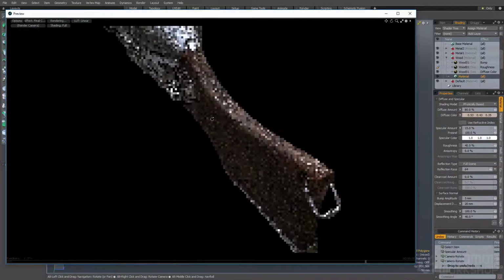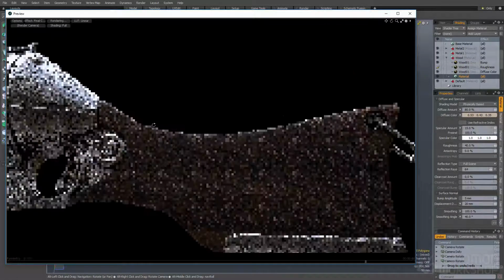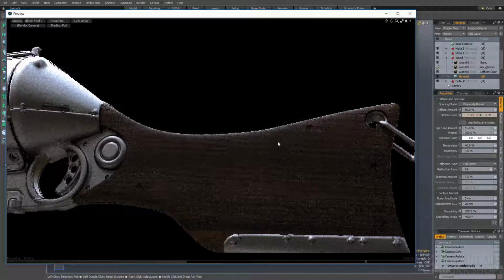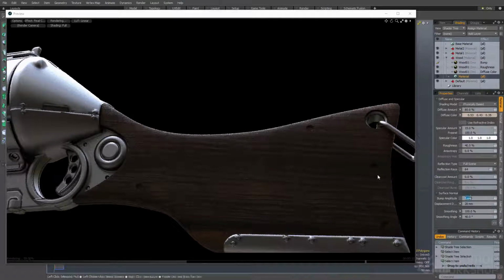You have to be careful when you're adding things like straight up diffuse texture as a bump, because it easily looks very crappy. So basically here's the value for the bump map, but then you have the actual depth here, the bump amplitude. So I'm just going to cut it down to like 50% maybe.